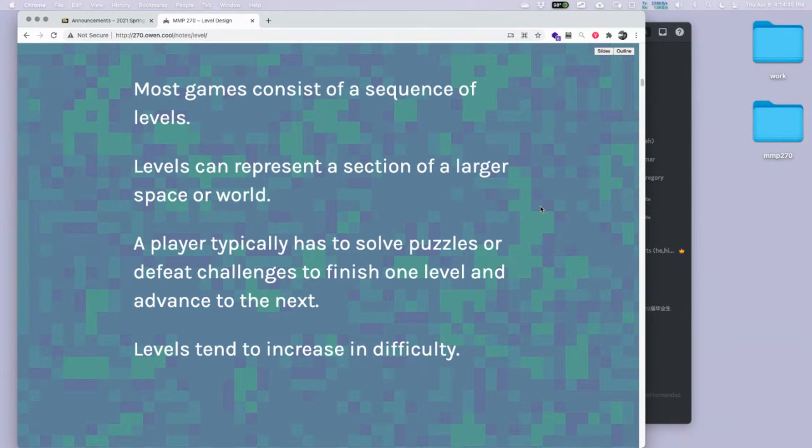And as you play a game, levels tend to increase in difficulty. That increase in difficulty is usually offset by the player's increased knowledge of how the game works and increased mastery of the mechanics of the game. And those two things in opposition create the overall progress or balance or pacing, or whatever you want to call it, for a game.